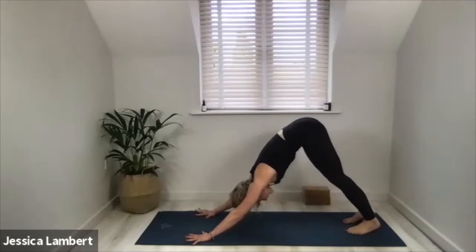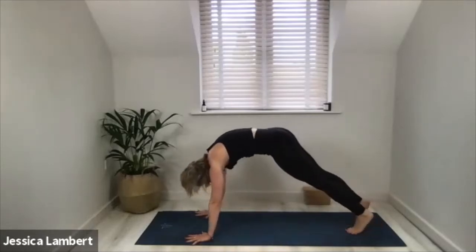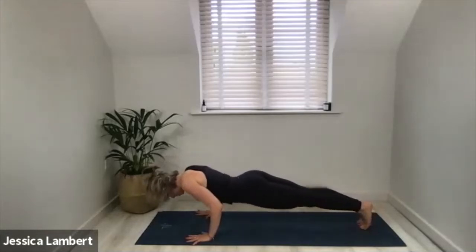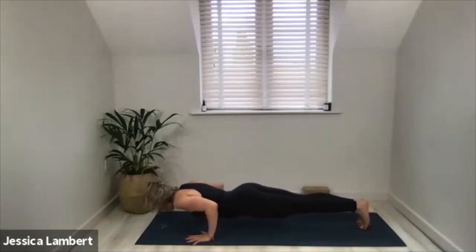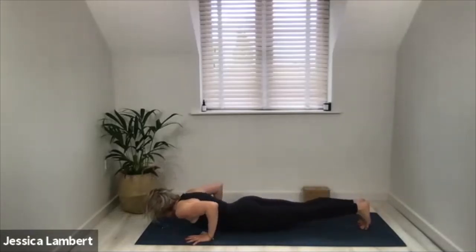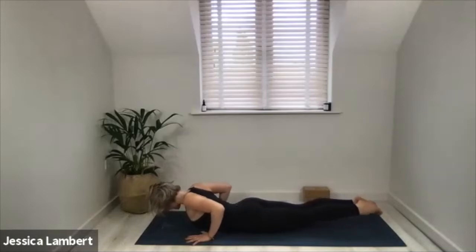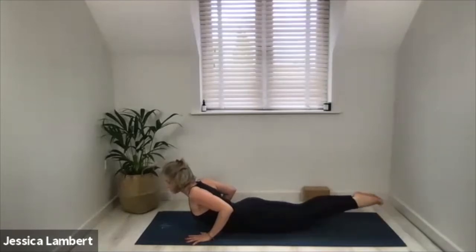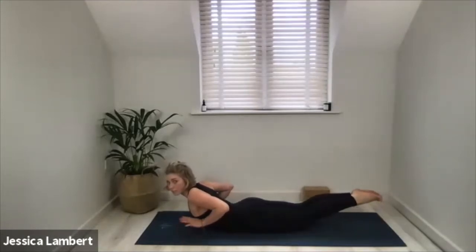Roll it forwards again. That's slow, that's strong, nice and steady down to the floor. Don't let one part of the body drop first. Control that descent. And then legs squeeze together. Chest lifts by squeezing the shoulders back, engaging the back muscles. Squeeze your glutes, lift your feet, and then lift your hands.